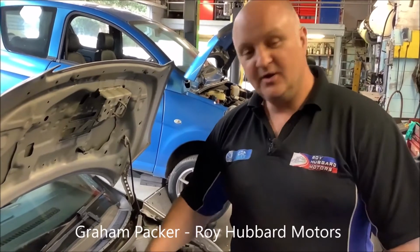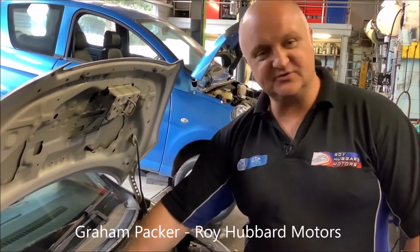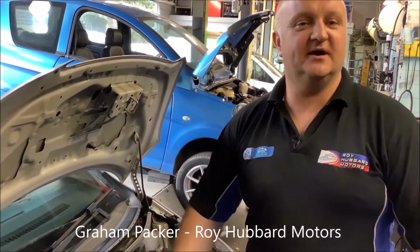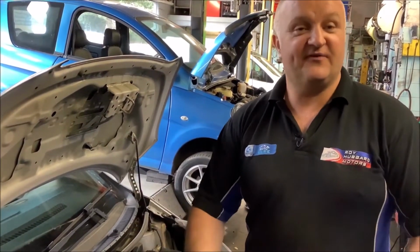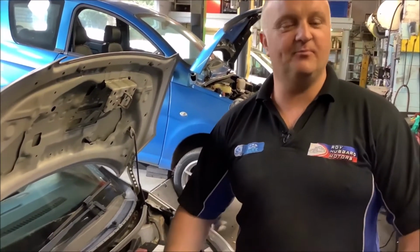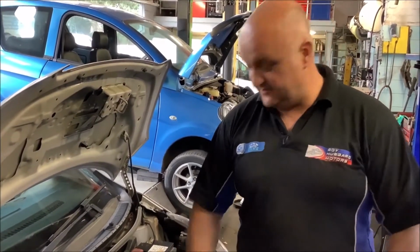Understand your vehicle, look at your manual, find out where your dipstick is, find out where your screen washer is, your brake fluid levels, before you even go near the vehicle. Don't start touching the vehicle until you know what you're faced with. If that's a problem, you can always nip into your local garage and they'll point these things out for you if it's not in your manual or you're finding it difficult to do.